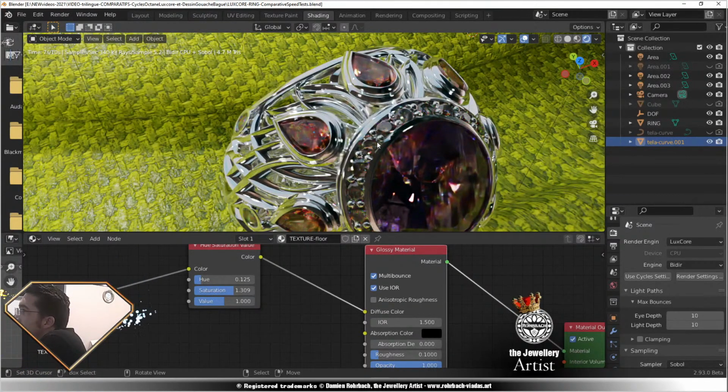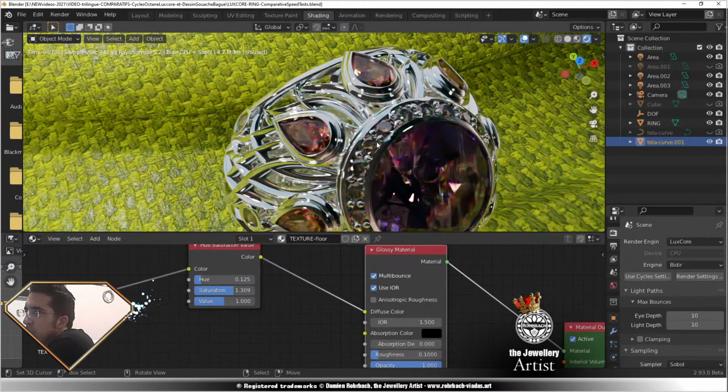Okay, so when I say that Luxcore competes with some of the best render engines available, not just for Blender but around in the 3D industry, I say that because I use Luxcore almost every day. And when I see a tutorial or a video or a comparison where Luxcore comes last in the speed section, I simply don't know what version of Luxcore they use. This is version 2.6, which is the most recent Luxcore version.